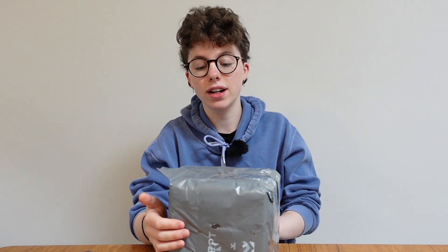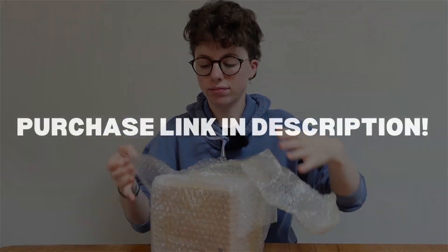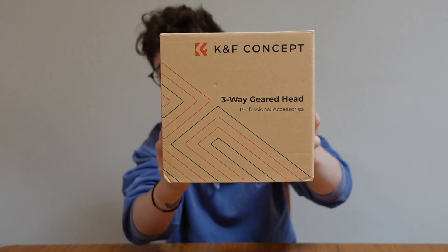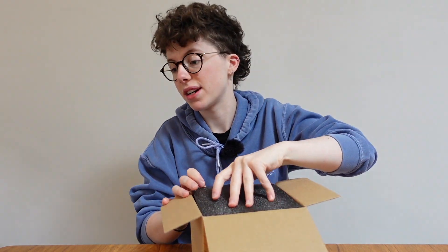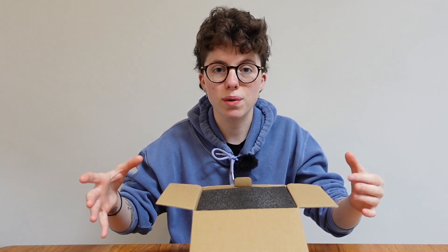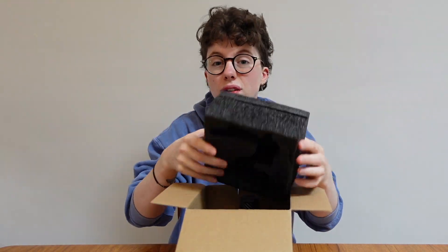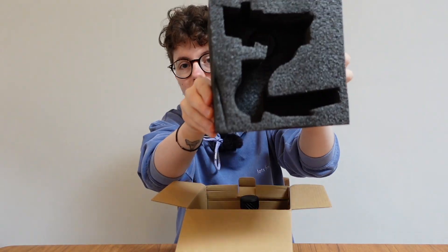This is a three-way geared tripod head from KNF Concept, and they very kindly sent me this over for review purposes while I'm over in Australia. So as you can see, this is the three-way geared head from KNF Concept. Lots of very nice packaging. I love using these foam cutouts when travelling — you know the foam cutouts that are in the Skywatcher Star Adventurer box? They are great to use in your bag when travelling if you've got enough room.